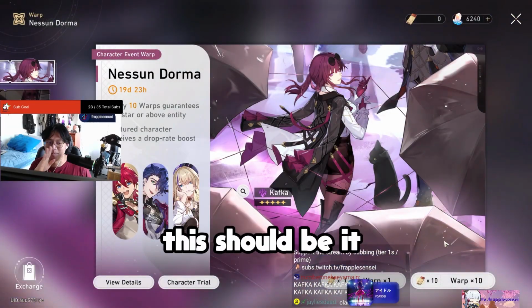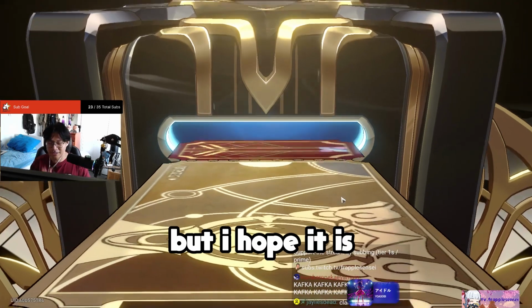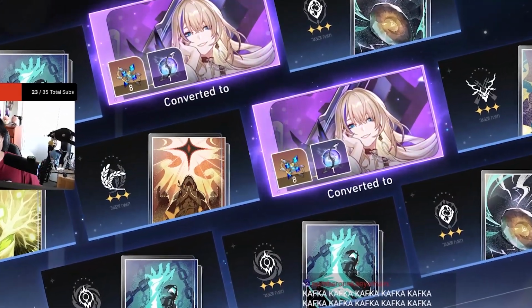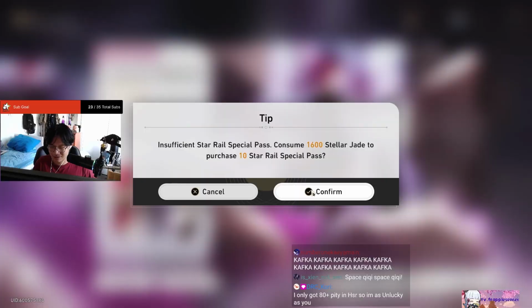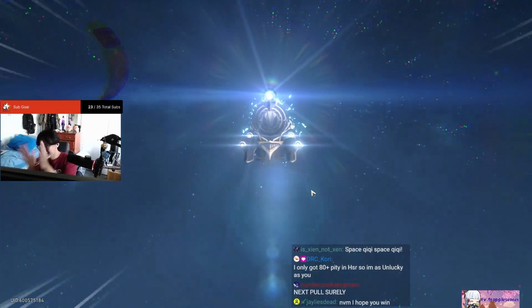All right, this should be it, I think. Is this it? I'm not even sure. But I hope it is. Please, Kafka, come home. Double servo, okay. You're getting lucky in the 4-star department though. Come on, Kafka, please. Please, I literally bought the battle pass for you. That's a 5-star right there.